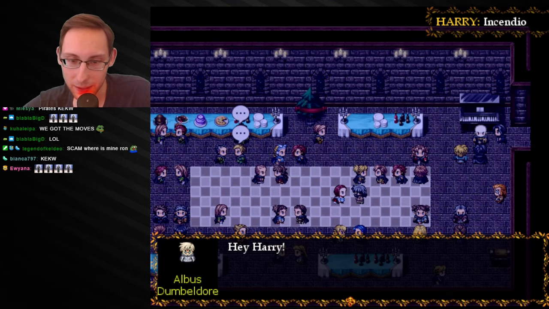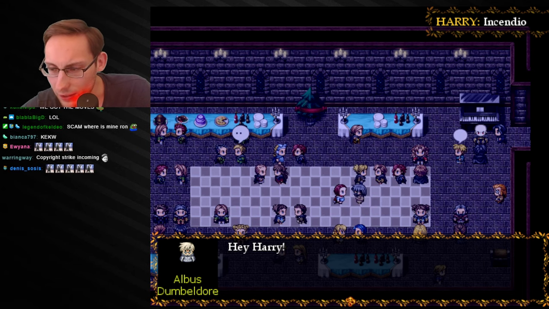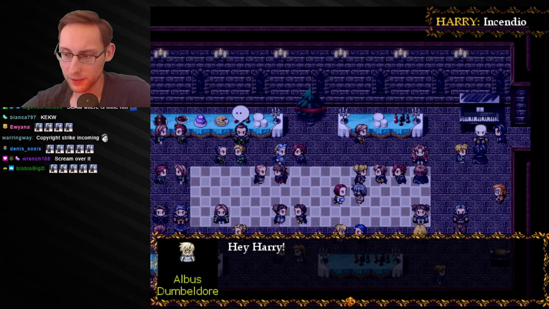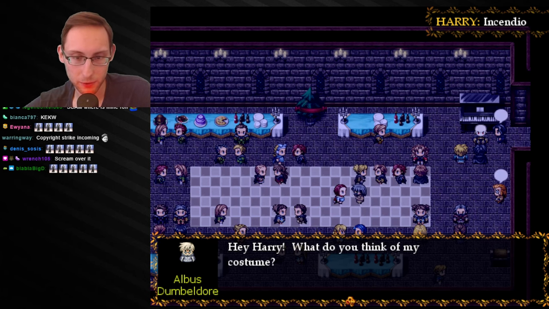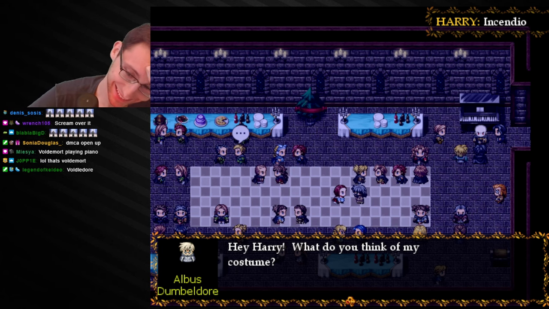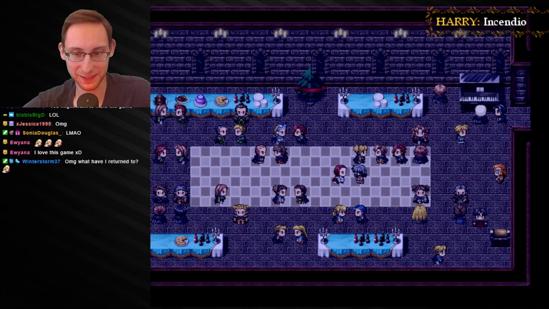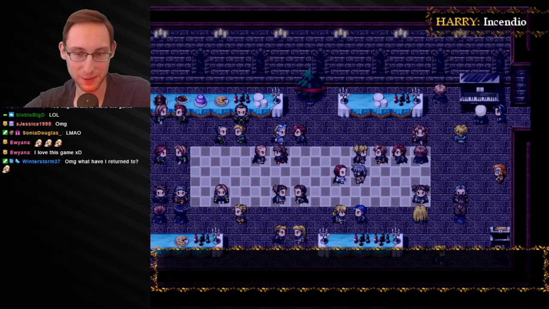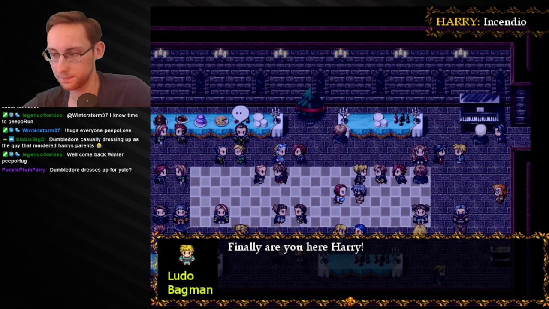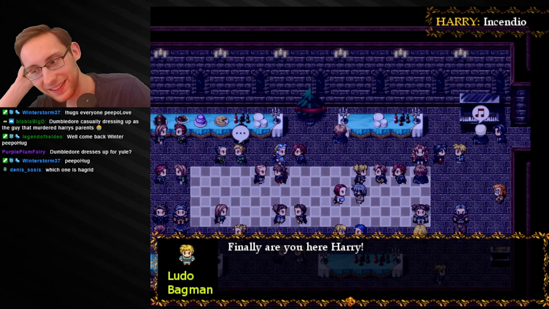Wait, Dumbledore's playing the piano? Isn't that Voldemort? Why? That looks like Voldemort! Who of those is Dumbledore? Hey, Harry. What do you think of my costume? Oh my god, Dumbledore has a Voldemort costume, that's ridiculous. That's kinda cool. See, I love the ideas they have in this. They were quite creative. Ludo! Yeah, Dumbledore just bringing back Harry's PTSD casually.